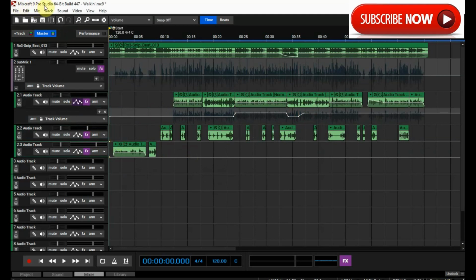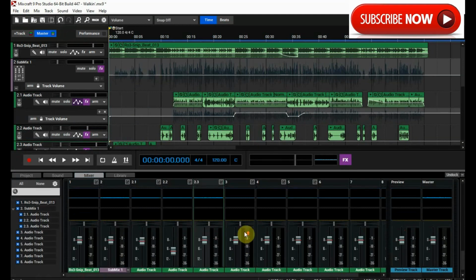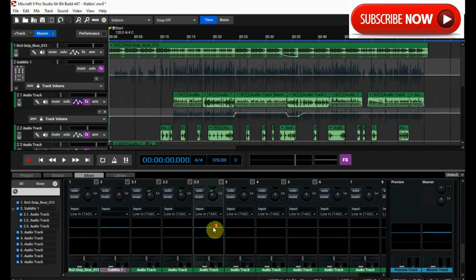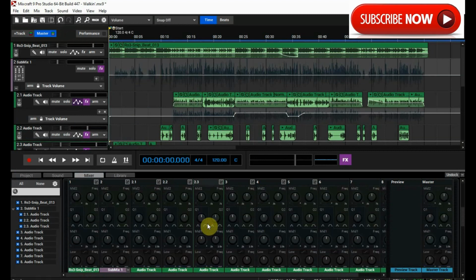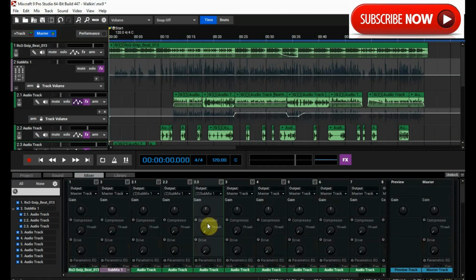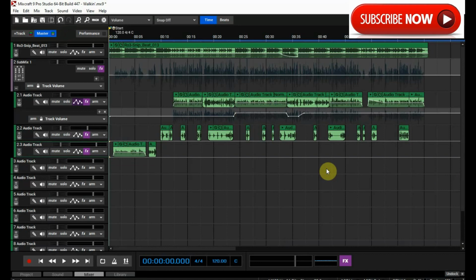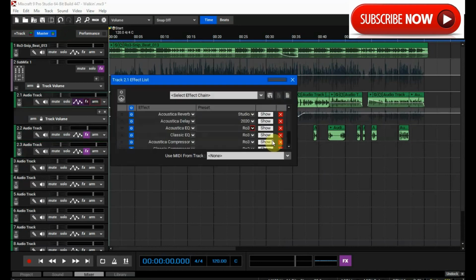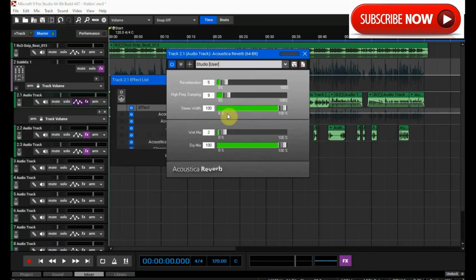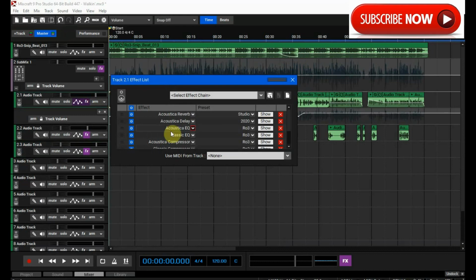Now I'm using Mixcraft 9 Pro Studio, but if you still have 8, even if you have 7, it really doesn't matter. The plugins are still there. You're just not going to have so many features. In Pro Studio 9, the mixing board is a lot different. It's a lot more in depth, and I really like it. I think it's really dope. It's got EQs already in it. So what I'm going to do for the majority of this video is just pull up the plugins and have you guys take a snapshot of that stuff.